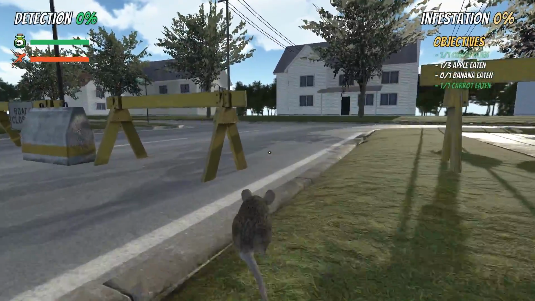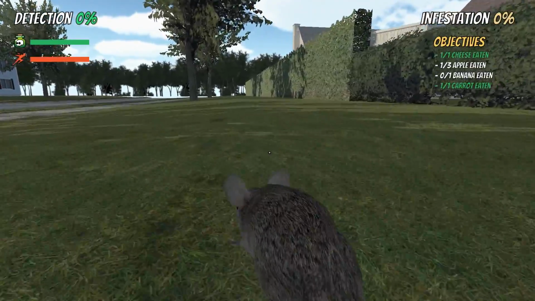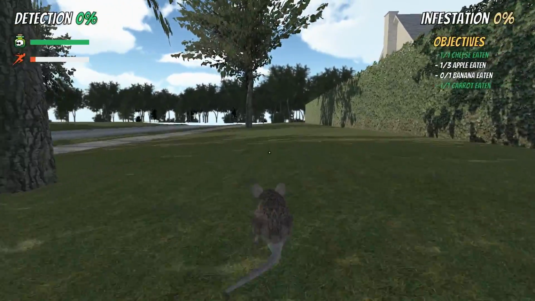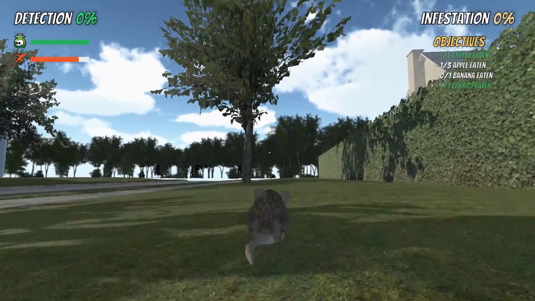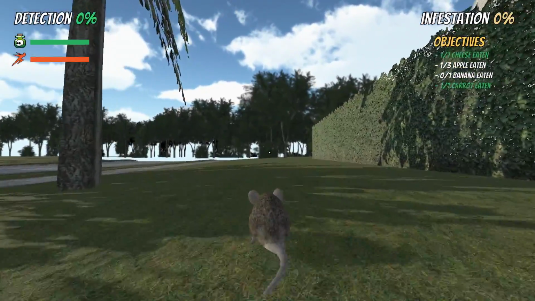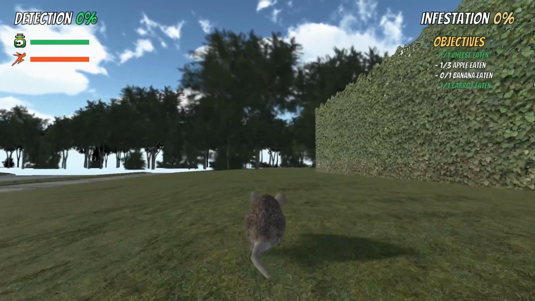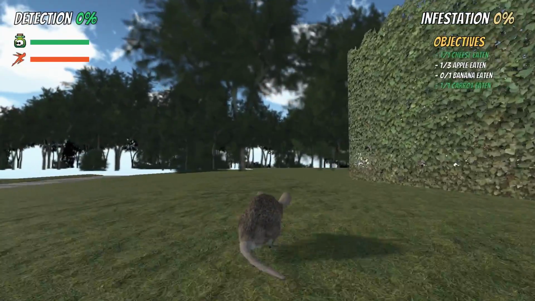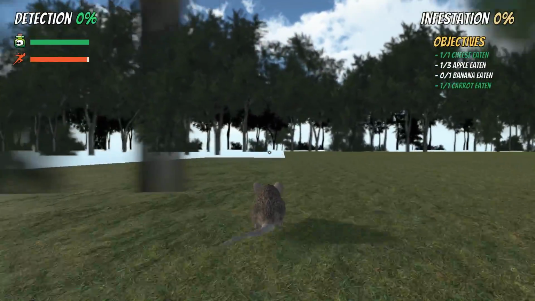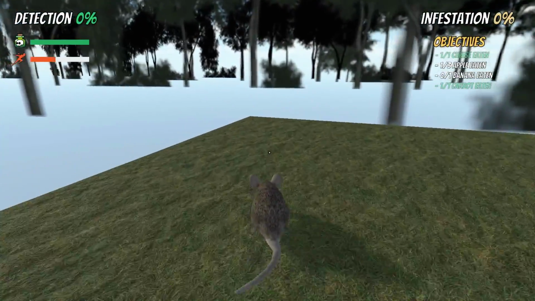Is this an invisible wall? It is! How far out of this way can I go? Let's see if we can break the invisible wall. That's an interesting skybox. I didn't even mean skybox, I actually meant the trees in the background, but whatever. Do they render in or do they disappear? I think they disappear, or they blend in with the other trees in the background. That's disgusting looking. We did it! We successfully broke the game.